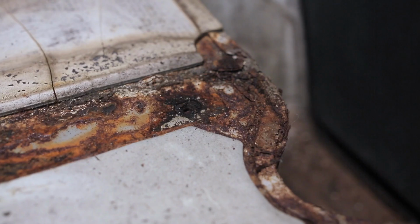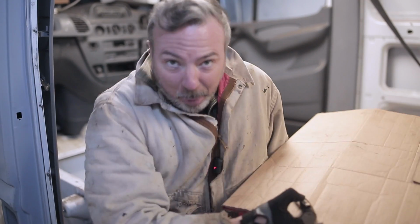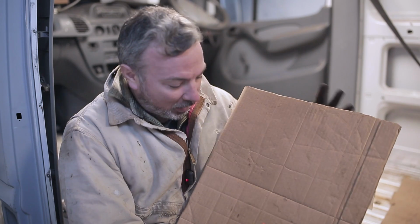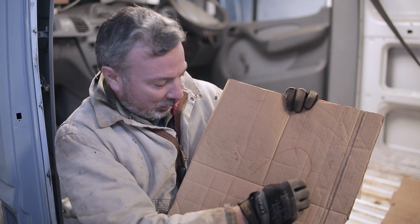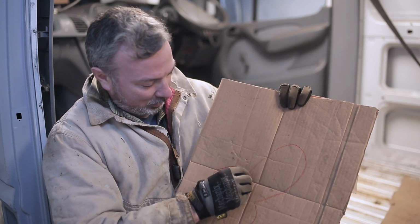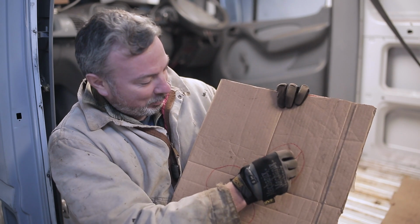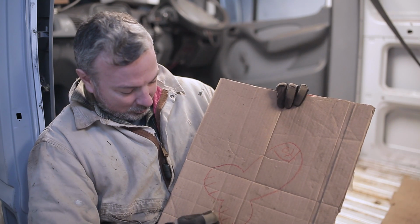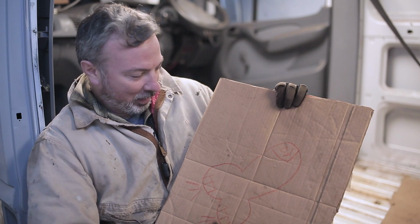Oh, come on. You're ruining my buzz. Ooh, a crayon. This is a perfect time to use some cardboard aided design to show you my vision for this van. So, if we go for the general shape. Oh, I broke my crayon. It'd be something like this. It's a rocket ship. There's me in the front, and there's the rear lights, and they're really bright. Yeah, we love that, don't we? What do you reckon?